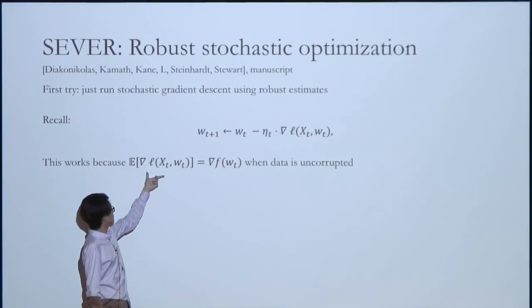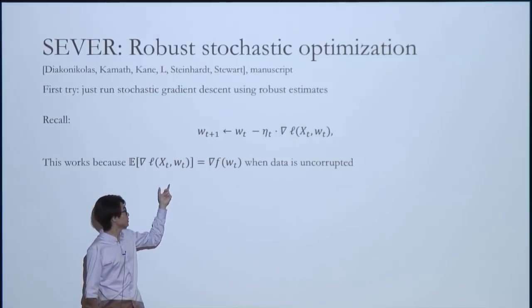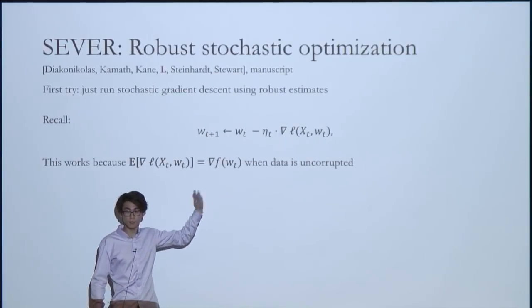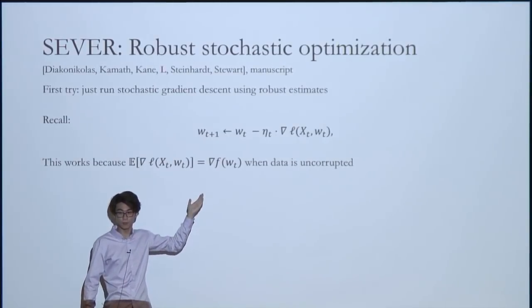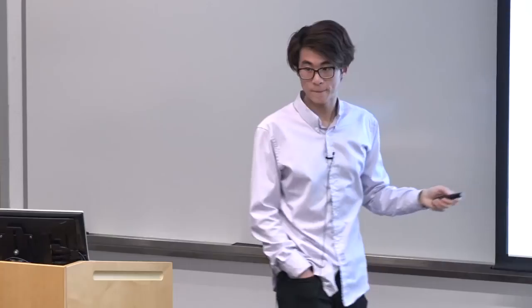And these gradients are sort of corrupted, and an epsilon fraction of them are bad. But we just want to recover the mean of this distribution, and I've just spent a lot of time telling you how to recover means of distributions in the presence of noise, so it turns out you can just do that. So instead of taking a step in the stochastic gradient, take a robust estimate of the gradient from your data set and use that.